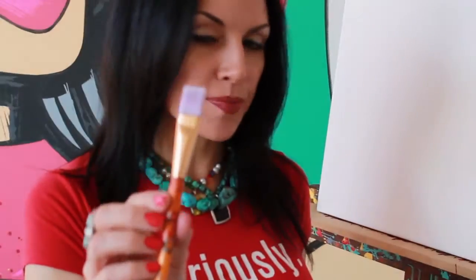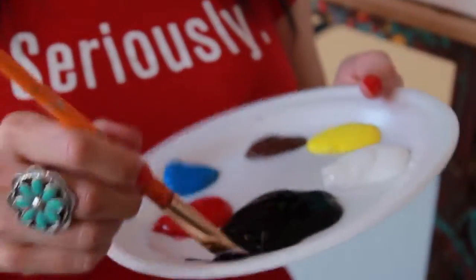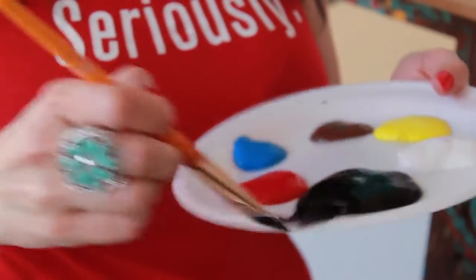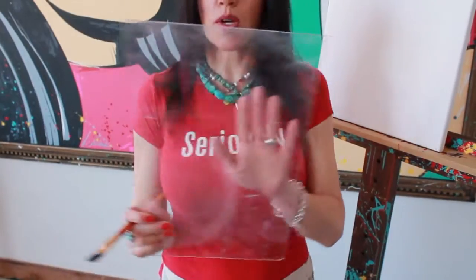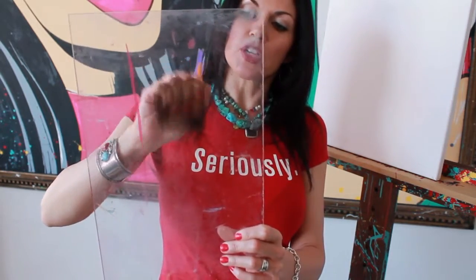Go ahead and get started with our Big Daddy brush, and I am going to load the brush by pressing back and forth into the paint on both sides, and then I'm going to teach you a little bit about how to apply the paint. So this represents my canvas so you can see what it looks like on the other side. A lot of beginners will start to paint by pressing with a heavy hand, and they'll hold the brush like this, and as they push the paint on, they push a lot of the paint off so it's very translucent.